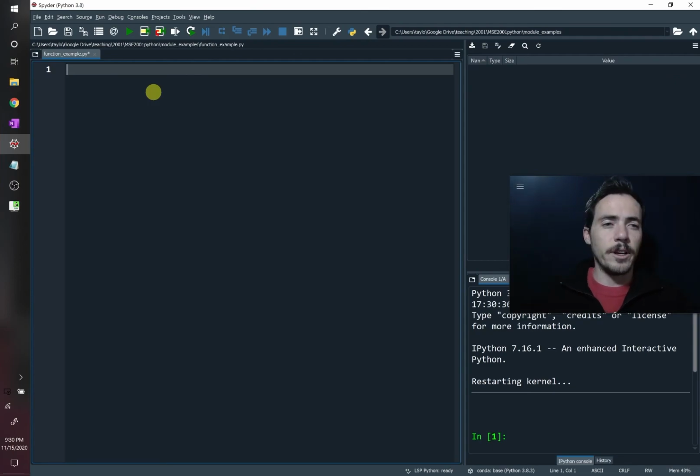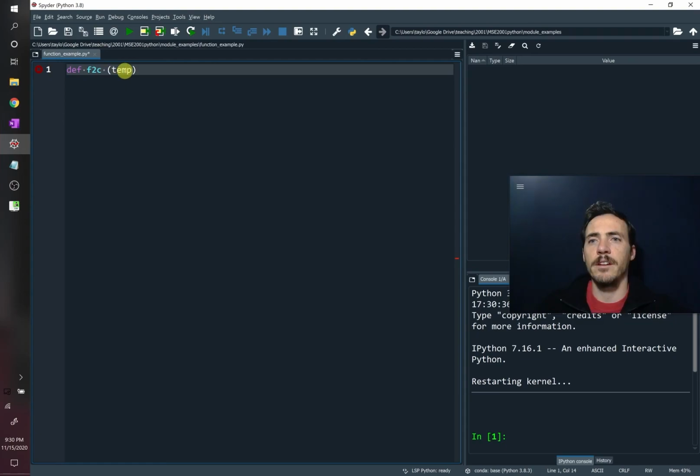So we're going to define a function. We'll call this define, so def. And then we should name this something. So let's just call this F2C. We're going from Fahrenheit to Celsius. This is bad, by the way. You should do descriptive titles, not nonsense ones like this, but we're gonna do it, right? And what it wants is a temperature, right? That's the variable that we're gonna be sending it. So we need to put that inside of here, right?